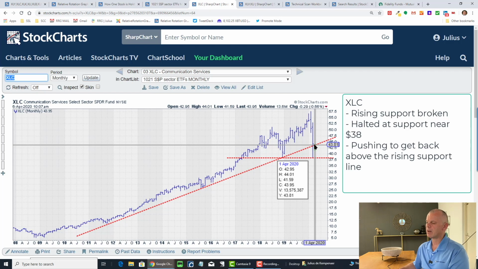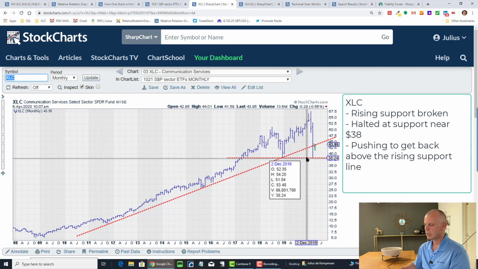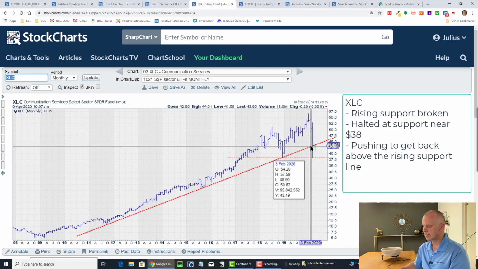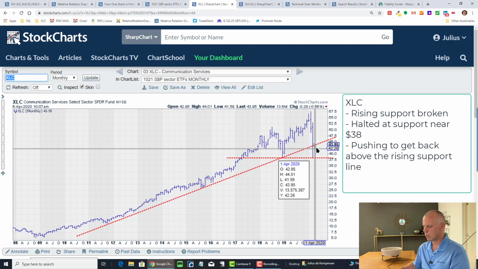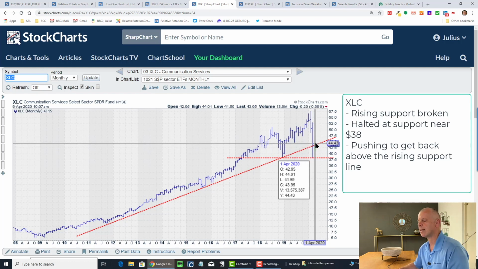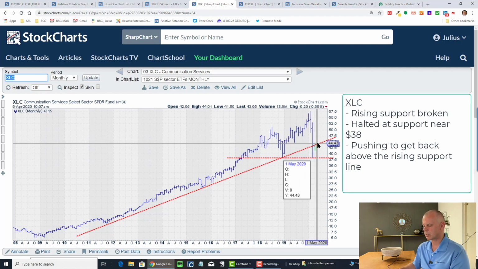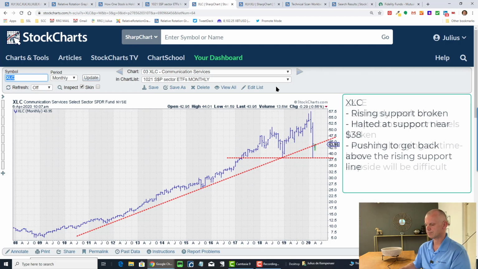If we get back above that trend line, I'm tempted to give communication services the benefit of the doubt and say that this has just been an outlier, because as you can see, the close of last month was actually right inside the channel. So this one week of performance, we opened right at it, we dipped lower during the week last week, and right now we're trying to get back above that former support level, now resistance. If that works, then we're building a nice little base here against that trend line, and that could be good for the communication services sector going forward.